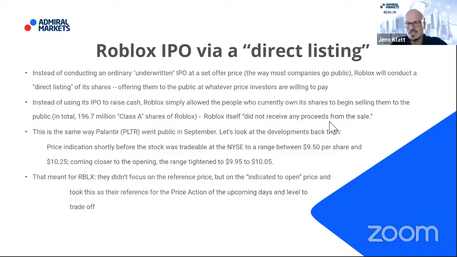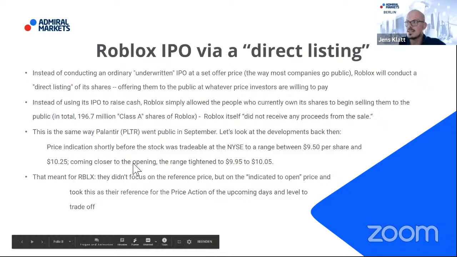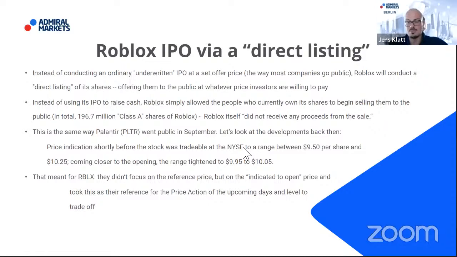And in this context, to understand the concept behind this, let's have a look back at the direct listing from PLTR on the 13th of September last year. PLTR went public in September, and the NYSE had a pre-indication based on their information and where the stock had traded. The NYSE had a price of something like 7.50. So that was their price for PLTR stock, which is very interesting because we weren't even close to that level, but we were significantly above that.